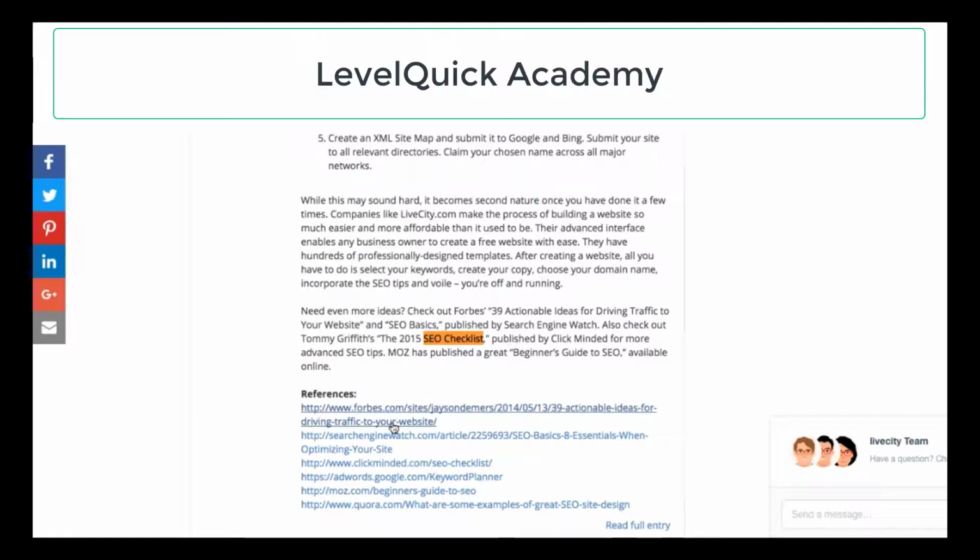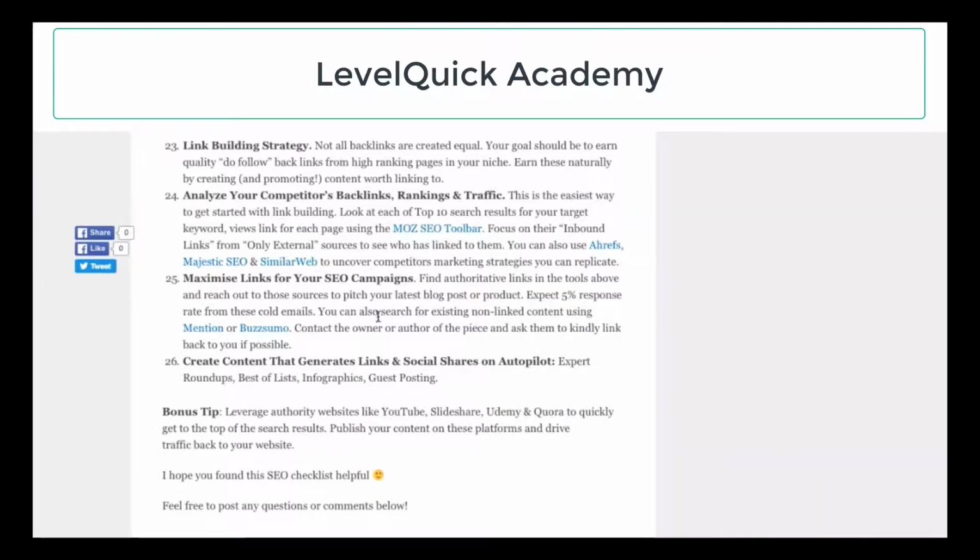One of the things I would say is that in a bit of a grind, you should expect about a 5% response from these cold emails. But even if you get a couple of links, 5 links out of 100, that's okay. It makes the difference, because they're do-follow links from higher authority sites, and that really helps you out.